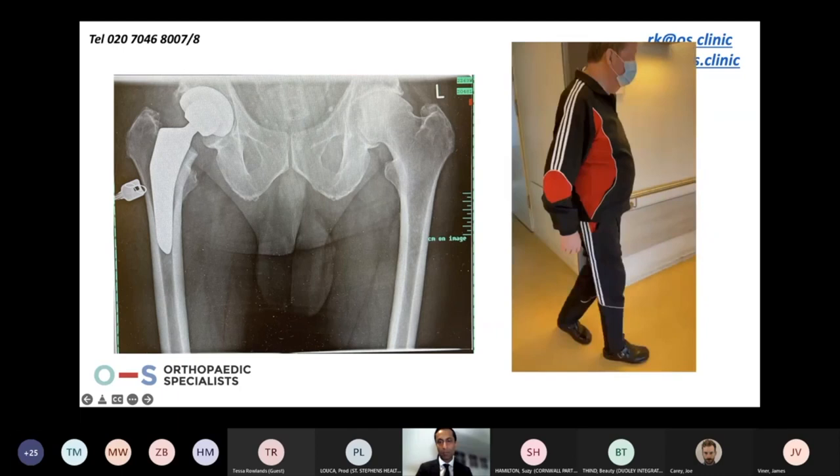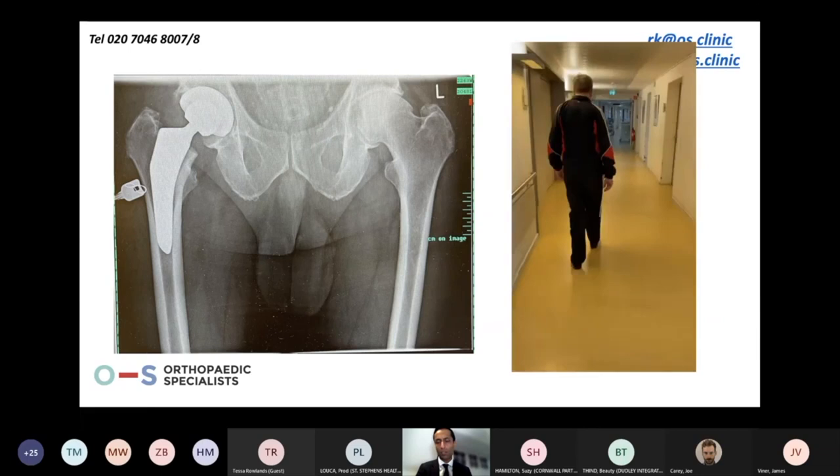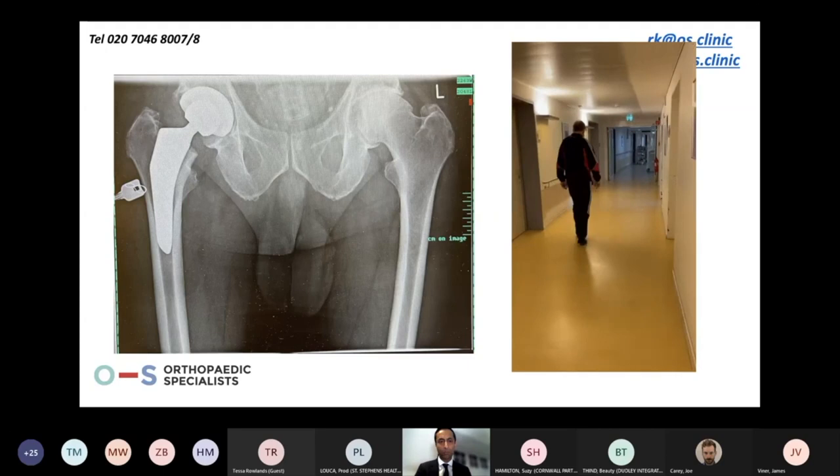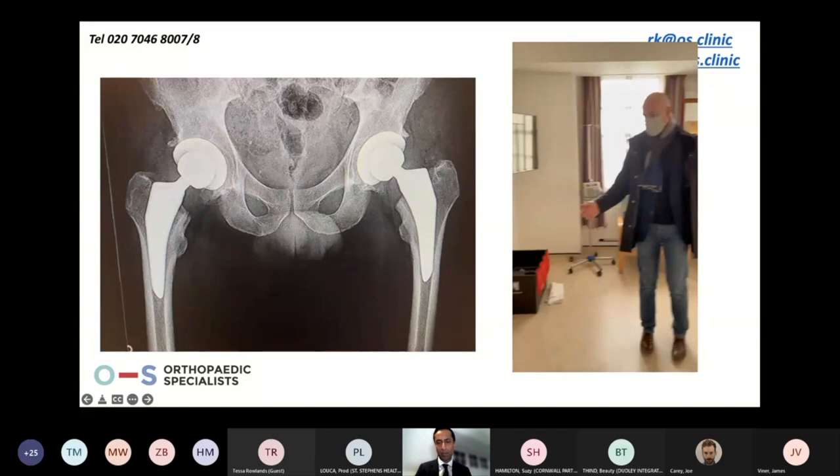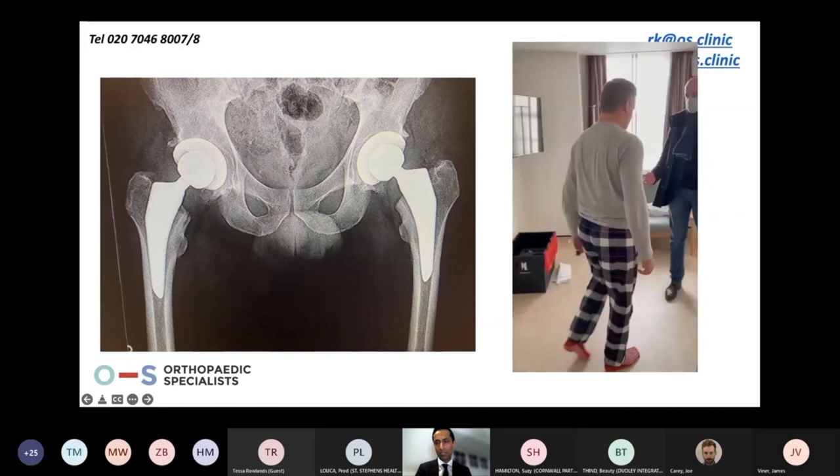And this is what we expect our patients to be doing post-op, getting them up and about, getting them into their normal clothes, being able to feel like this is a normal day for them. But of course it's not, they've undergone major surgery. We can do bilateral simultaneous hip replacements. And this is an example of a gentleman who's had both of them done at the same time. And this is him the next day, being up and about.